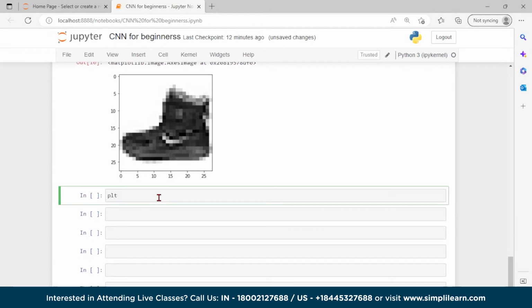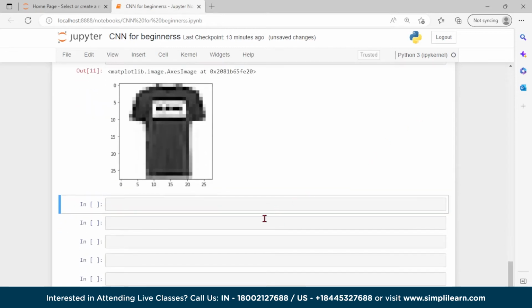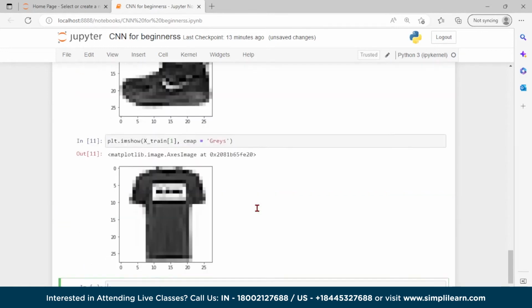Okay, plt.imshow(x_train, cmap equals gray. Okay, it is a t-shirt. We have 60,000 images in the training set, so we can check any.